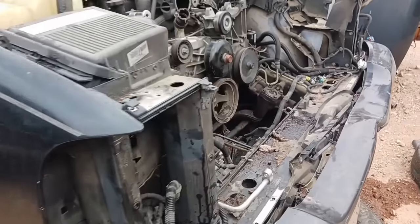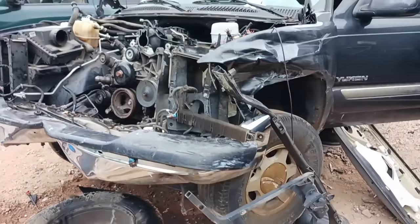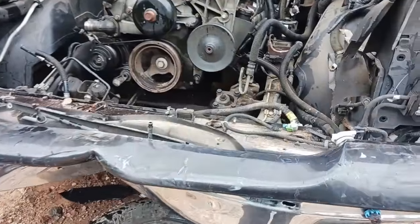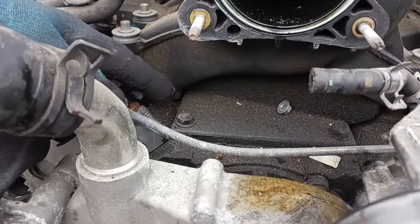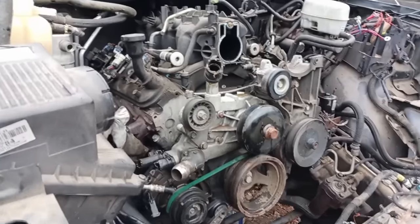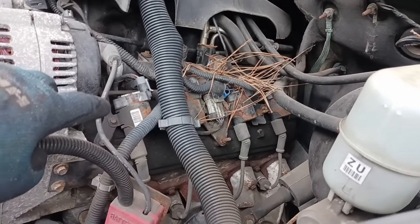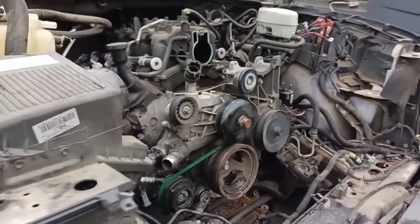Comparing it to the one next door, which is the one I'm pulling out — this one was in an accident, quarter panel smashed over here, but nothing in the engine bay was hurt. Front hit something. This engine is a lot cleaner. It's also a 2006, which has the large head bolts, meaning it's got the Gen 4 rods. So I'm pulling this one. While I'm waiting on the forklift, somebody pulled the coil packs off this engine, so I'll come next door and grab the round coil packs with the heat sink, pull those brackets off, swap them into the other engine, and then get it loaded up.